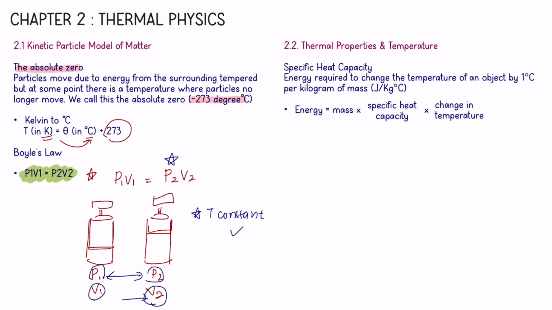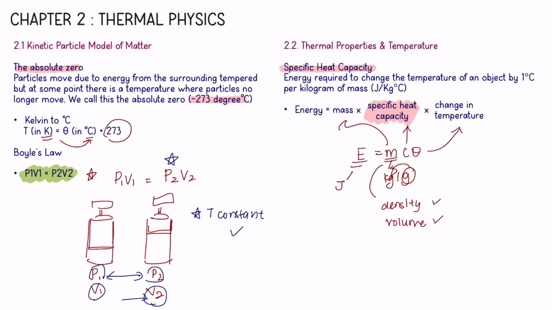And the most popular formula or calculation related to this chapter is regarding the specific heat capacity. Anytime you see specific heat capacity, you can immediately write down the formula mc theta. Theta is the change of temperature, c is the specific heat capacity, mass is always given in kilograms or grams, so make sure you always convert it into kilograms, and the energy will be in joules. Sometimes they will not give you the mass because the density and volume are provided. So as mentioned previously, you can use the formula of density, rearrange it to get the mass for this formula.